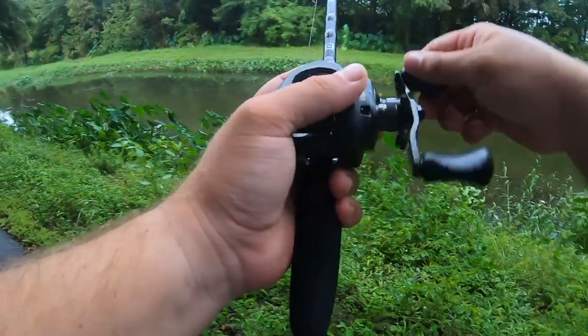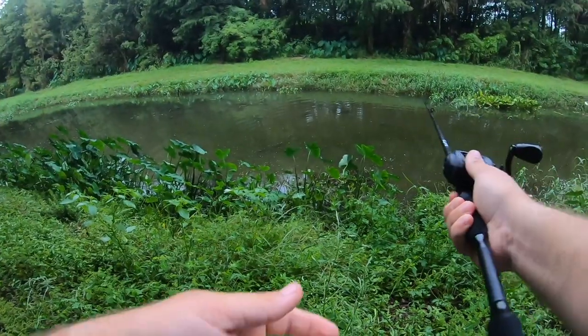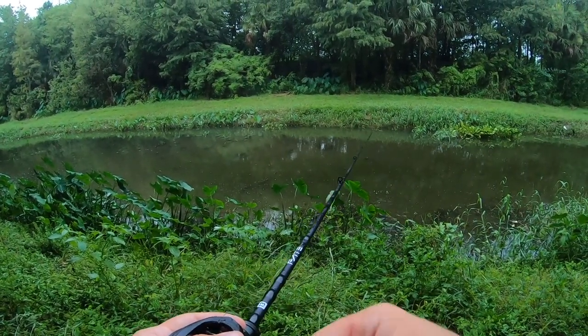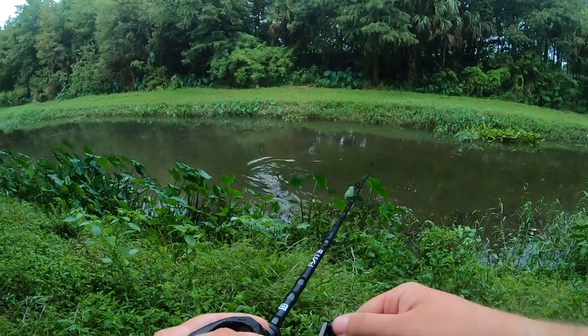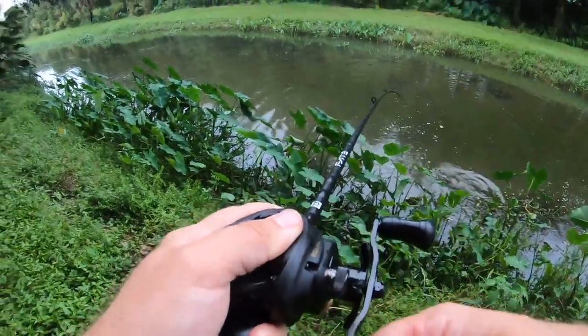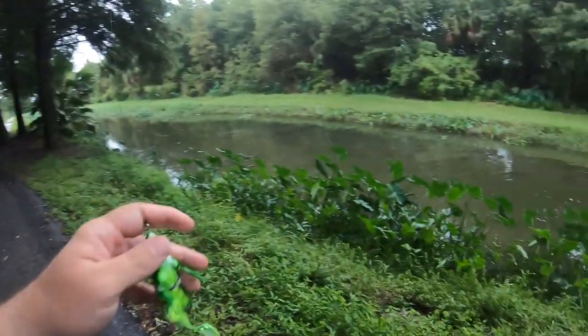Oh shit. Almost got stuck trying to keep it away from Mr. Gator. I don't even see him. There he is. Oh shit, he got the tail. Nope. Whew, he let go. Tried to get a better grip on it and he let go. All right, that's my fault for keep casting here.